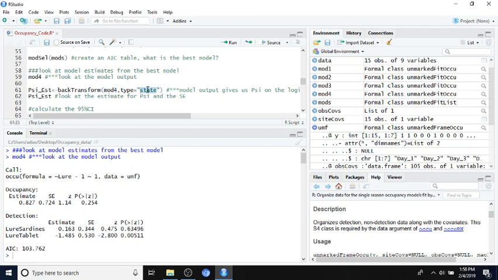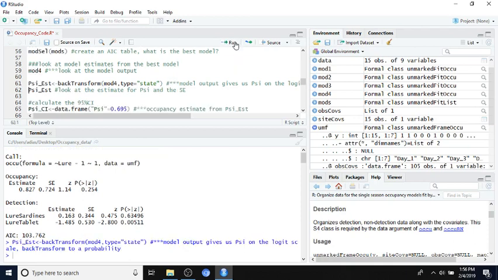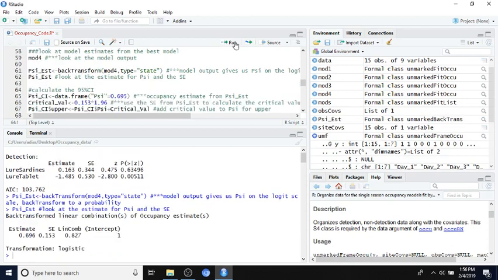That's the occupied, not occupied. And this is where you might change it if you have a different best model based upon your results. We'll run that, and then we'll look at it. And we see that the estimate for occupancy is 0.69, basically 70%, with a standard error of 0.153.